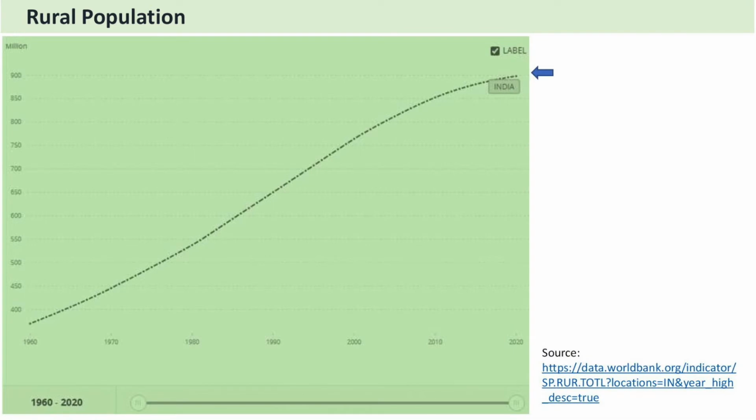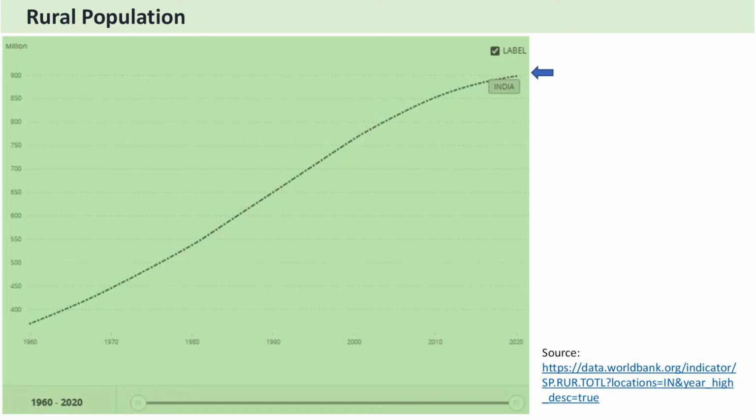This figure shows how rural population in India has fared from 1960 up to 2020. If we look at rural population in absolute terms, then we do note that there has been a steady growth. But the growth has been steeper from 1960 till about 2000. Then the growth has been lesser, and post 2011 the growth has been even lesser.